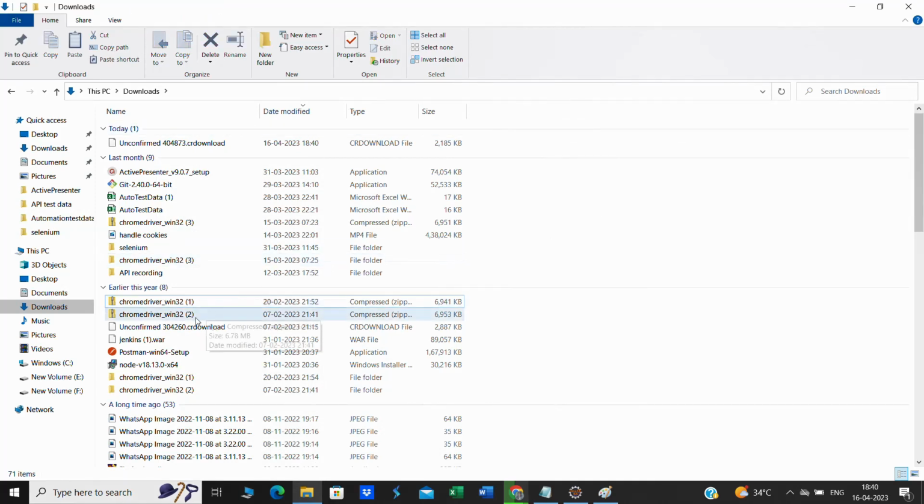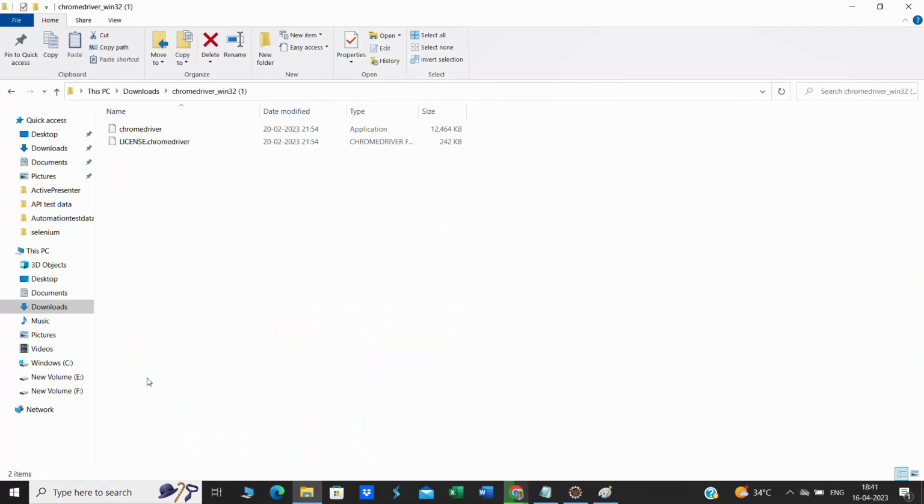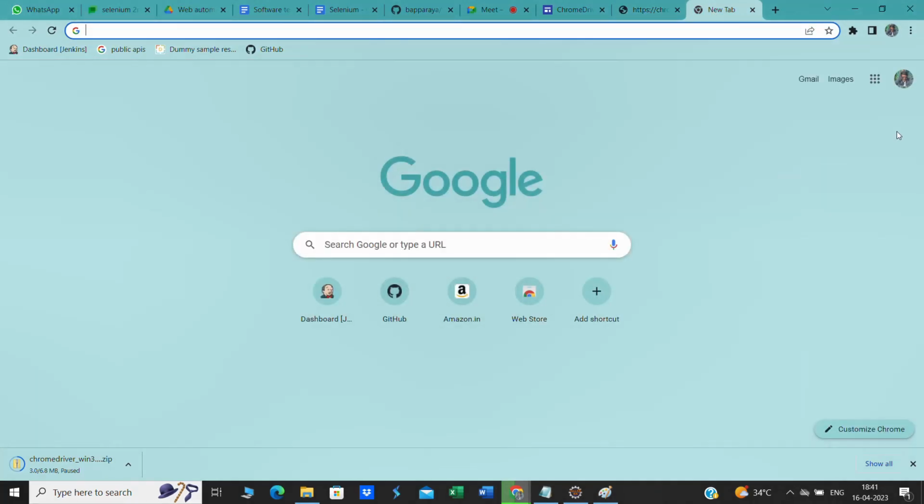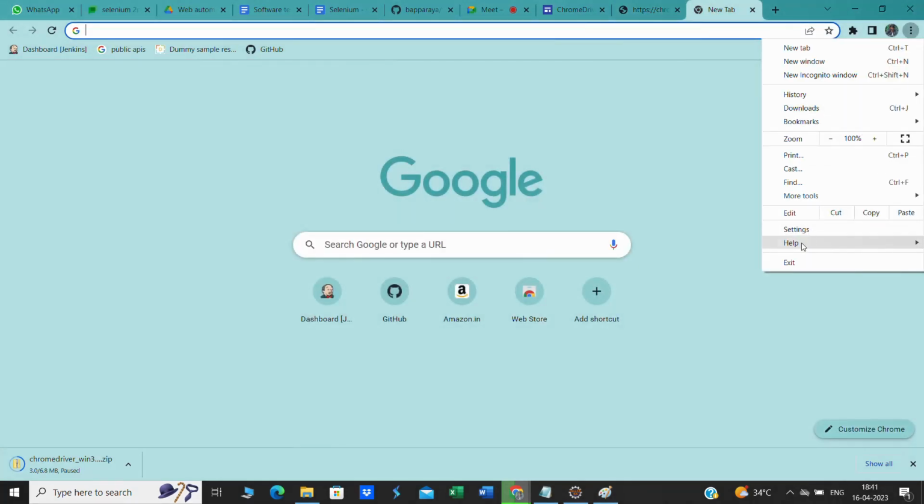After that you will get a file like this. I have already extracted it. Once you right click on this and extract, it will generate one file like this. If you click on this, here you are able to see chromedriver, right? This is exactly the driver for that particular Chrome. To see my current browser version, go to help and about Chrome.